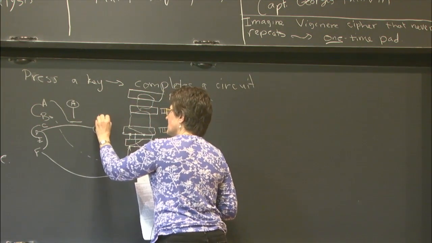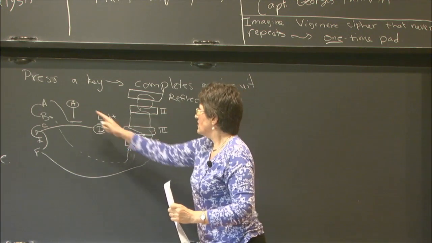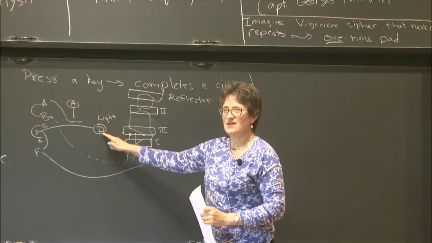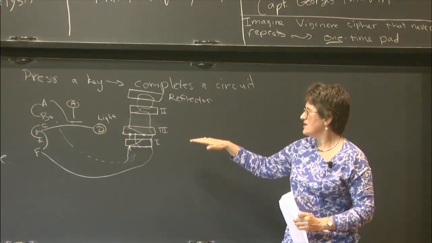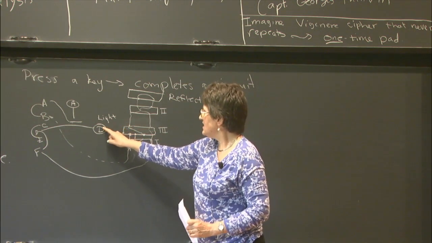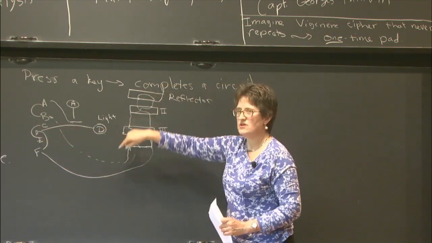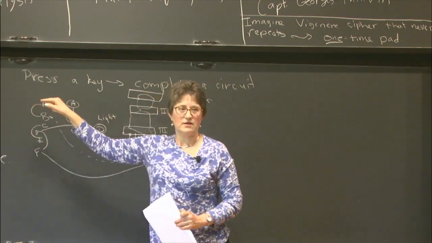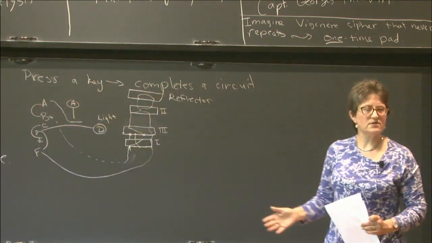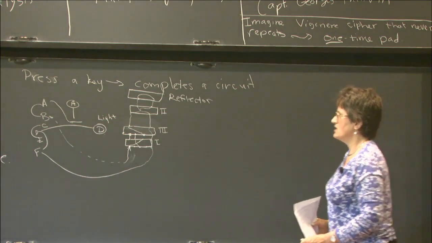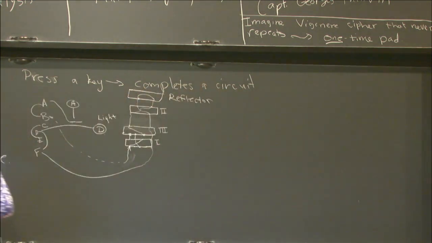And then finally, it lights up a key. This is a light. And so when you type in an A, you get a D, because it just traces through the circuit. Now notice if you typed a D, you would follow the exact path that I drew backwards, so you'd get an A. Okay, so encryption equals decryption. That's an important feature, and that's for practical matter.